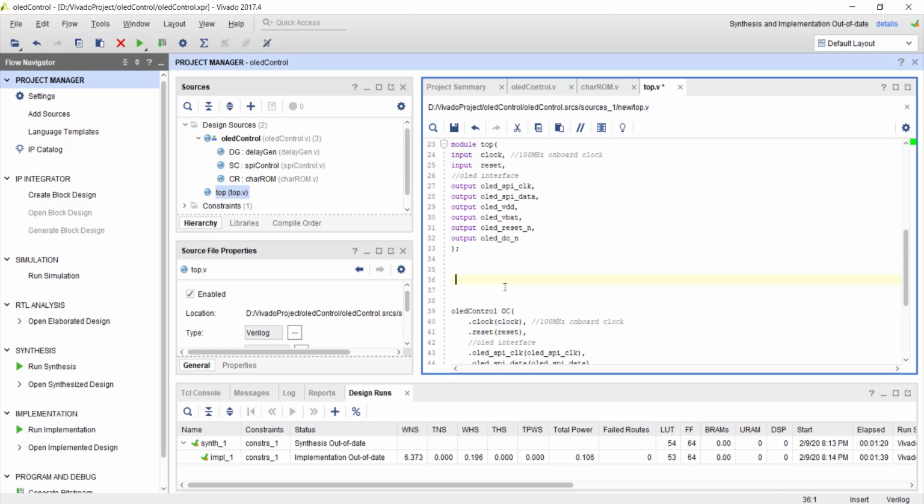Now first thing I'm going to declare is the string that I want to display on the OLED controller. So I'm just declaring a localparam, my string. Let's display hello world.